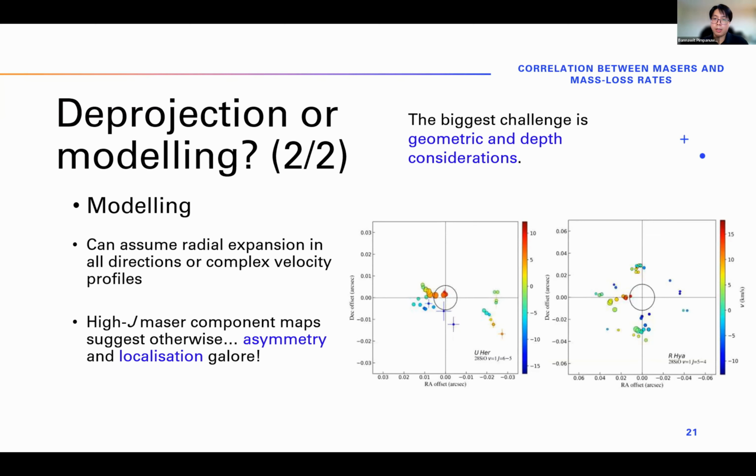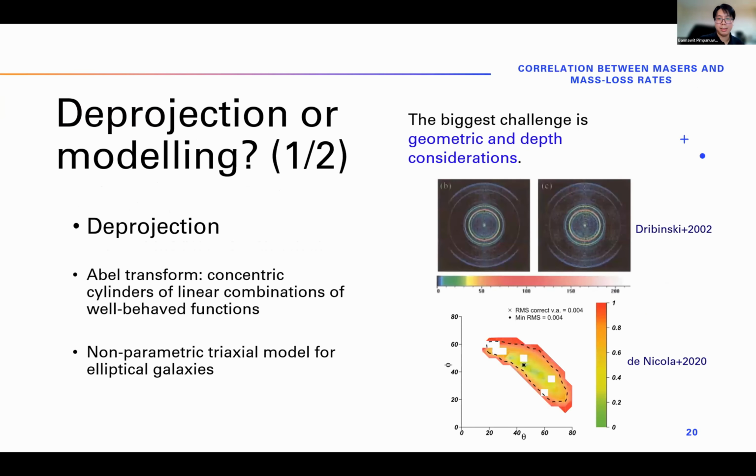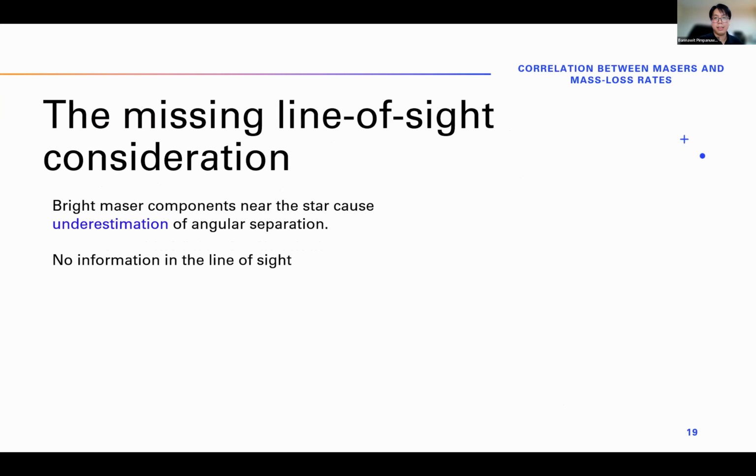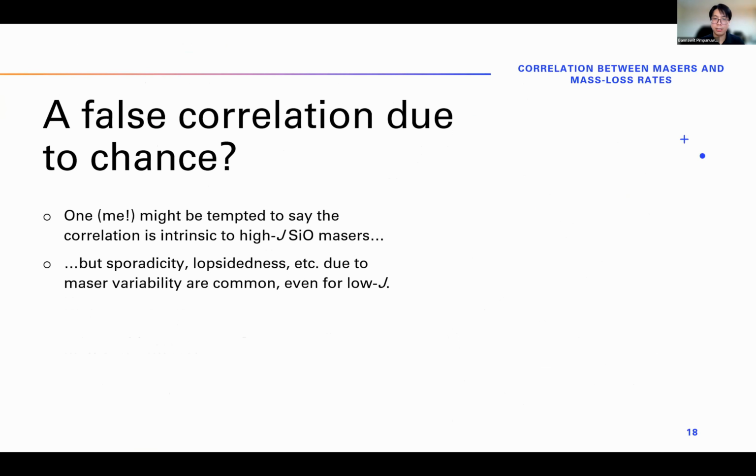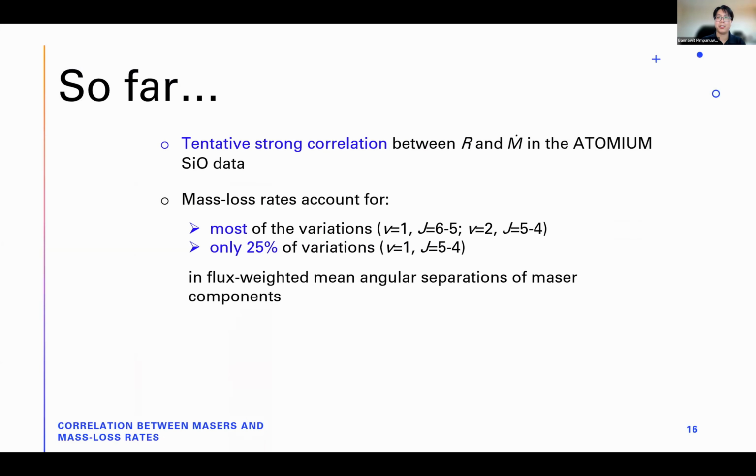Any other questions? Yes, Marie. Hi, thanks for the nice talk. I was wondering about your plots where you showed the angular separation, which was on the y-axis in any case. Did you take the distance to the star into account as well, or is it just a projected angular separation? So at the moment, it's the projected angular separations. Also for your correlation plots then? Yes. So the problem right now is to account for the third dimension, in the line of sight. I think we have explored a few possibilities, but so far I feel that to actually progress this work further, we would need multi-epoch observations to really constrain the third dimension that we are lacking right now.